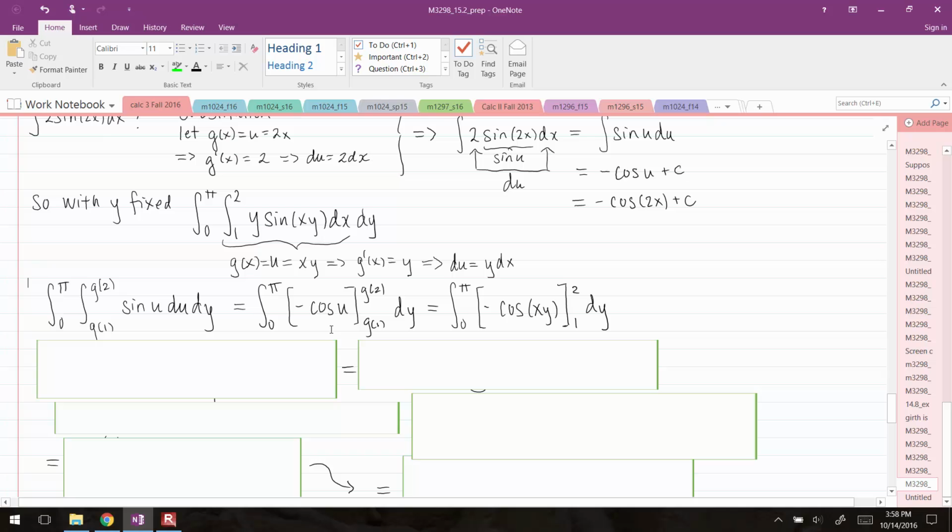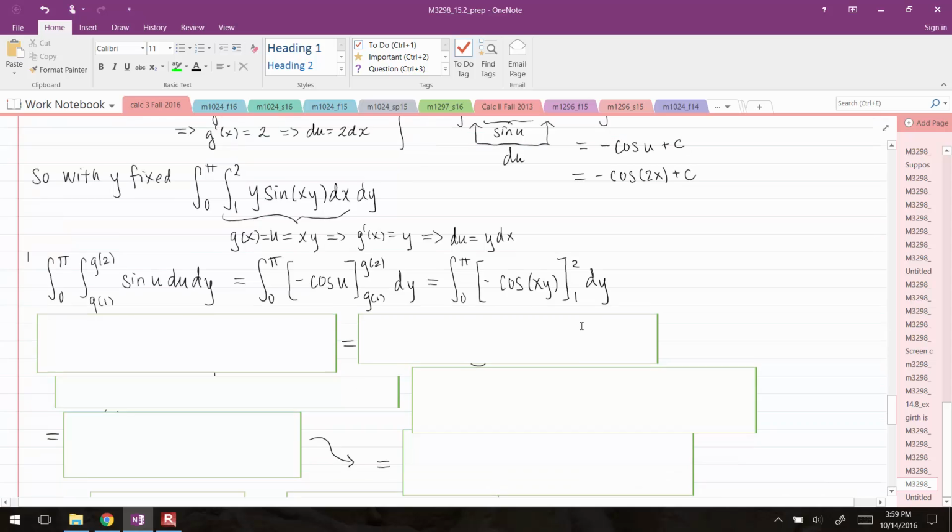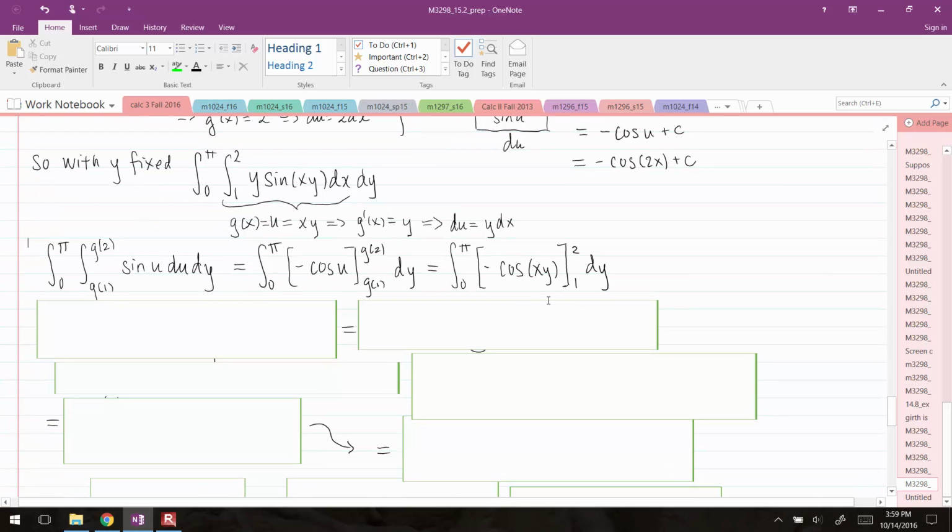Okay, let's move on. The integral of sine u with respect to u is negative cosine u. Then, just like from above, I'm going to plug back in terms of x, and now I can take off that g part because everything's back in terms of x. Remember that this integral is in terms of x. So we're going to plug in x equals 2 and do the fundamental theorem of calculus part 2. So we have cosine of 2, I pulled my negative out, so that's where that is, minus cosine of 1 times y.